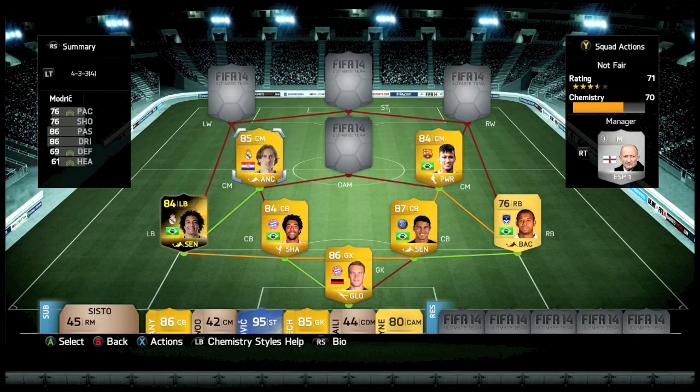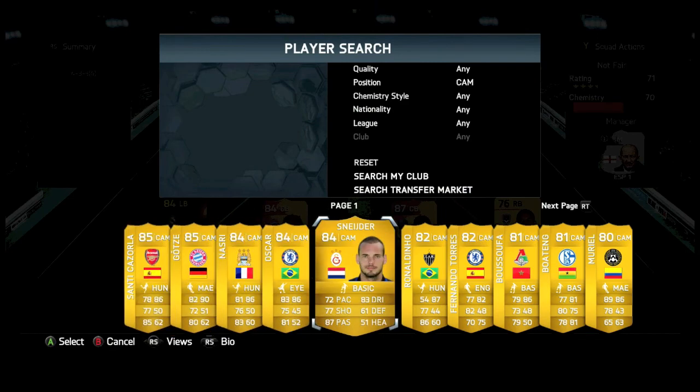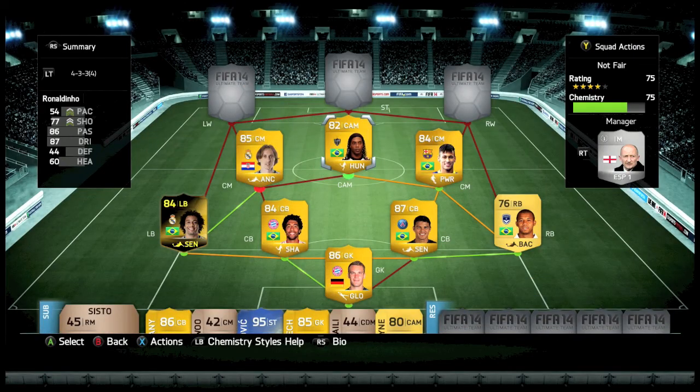The left centre mid, we have Modric. He's more of a defensive centre mid that has a good shooting as well. I think his shooting is a bit underrated, but he's got great passing, great dribbling. He's got good height, good strength. Amazing centre mid. Then we have my favourite centre attacking mid in the game.